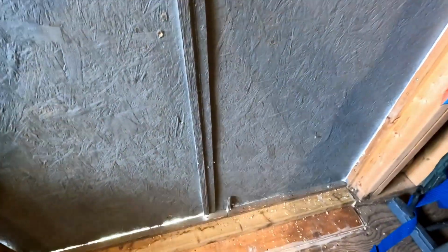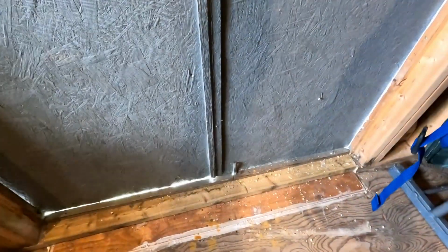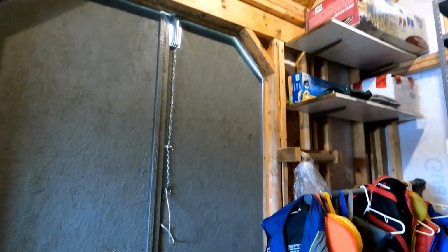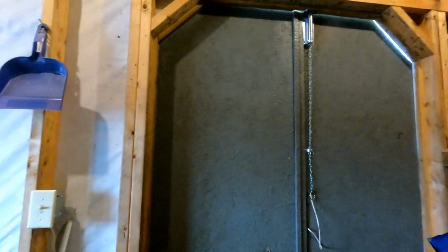So you really don't even need the deadbolt at the bottom anymore, but because I have it, I'm still going to use it. So I'll close that, and that just keeps the doors a little tighter. The doors aren't tight, they're not supposed to be tight. I never made them to be tight. Lots of air flow around them. But it keeps the wind and the rain at a minimum coming in the doors. So I think that's going to be okay. We'll just pull the string to open this gate.